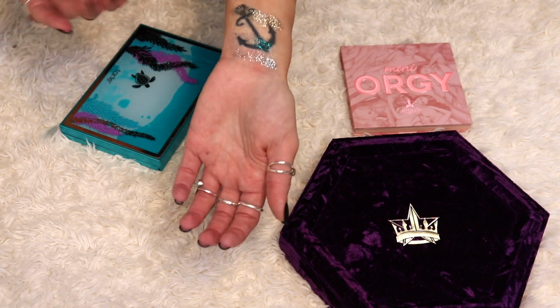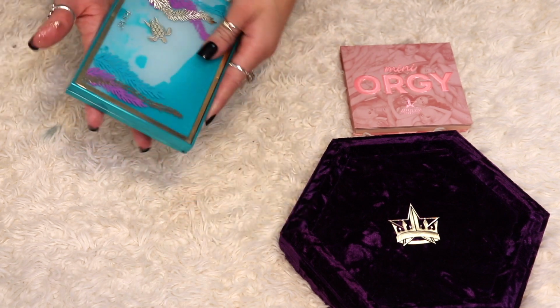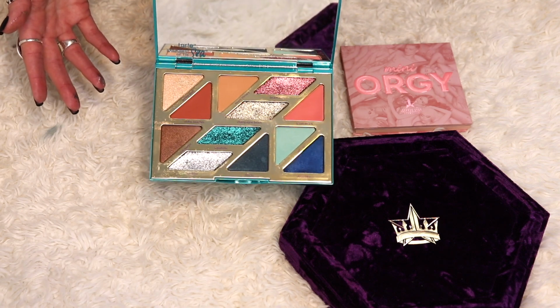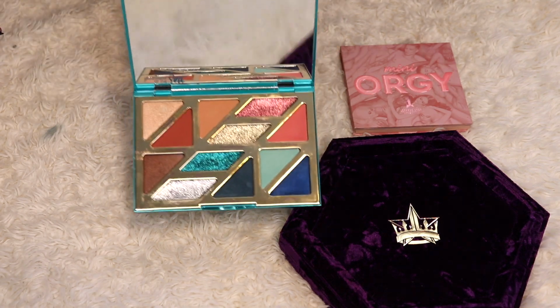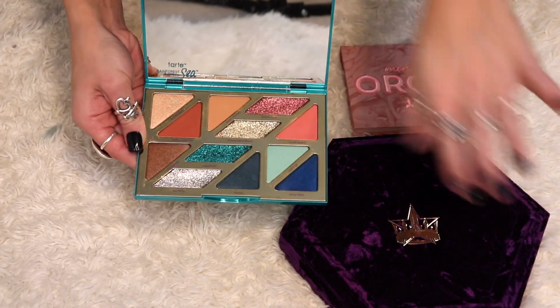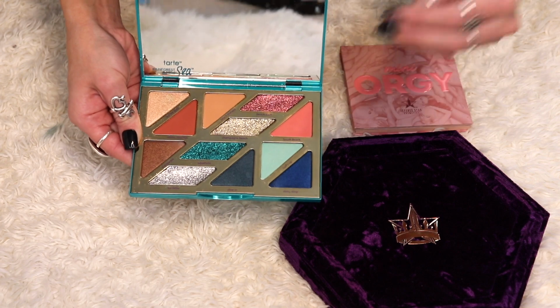I don't know, am I keeping it just because it's pretty? I mean, I'm not even a big Tarte fan, but I really like this palette because it's just so pretty to look at. I'm going to add this to my maybe bin that I've started since I started my declutter. That will probably be its own video because of how many products I put in this maybe bin.